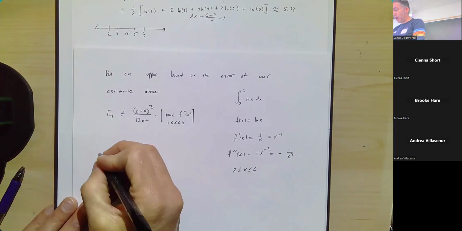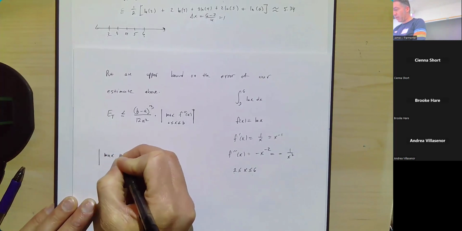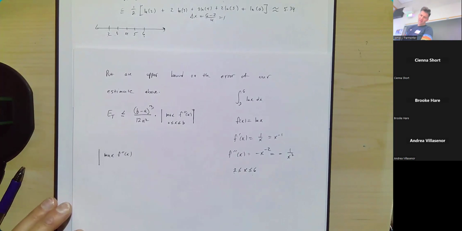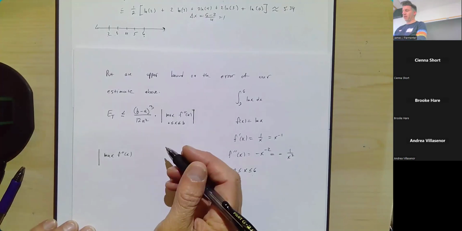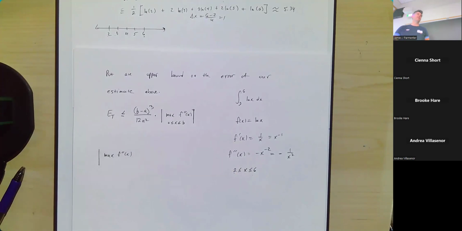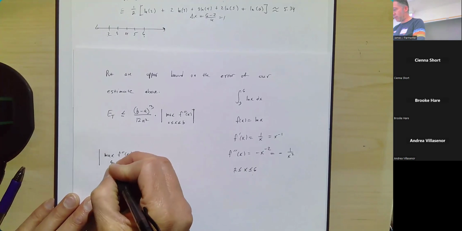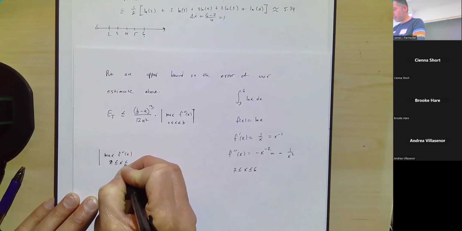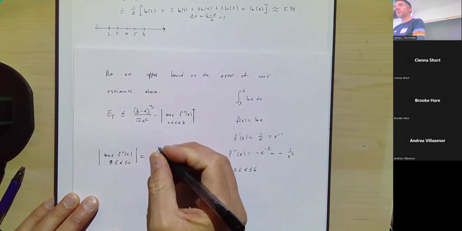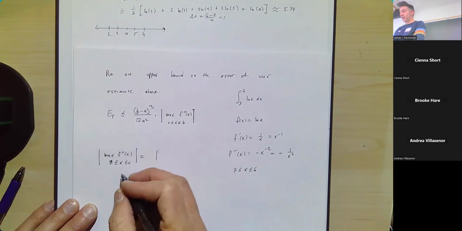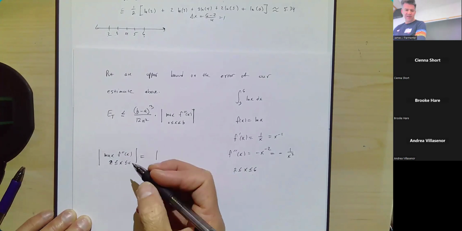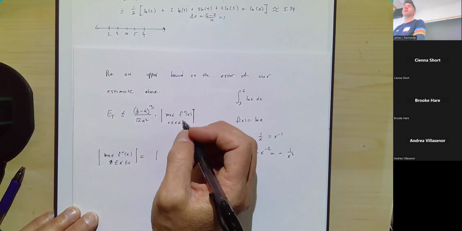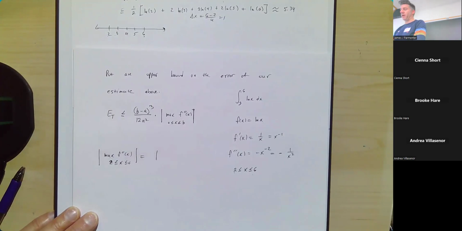So here, the absolute value of the maximum of f double prime of x, I feel like it's actually the maximum of the absolute value of f double prime. It doesn't really matter. Take it, make it as big or as negatively big as possible. The maximum here is going to be, right, so it's like the maximum of the absolute value of f double prime. Yeah, I feel like I'm writing this kind of wrong. Say that one more time. Oh, sure. Yeah, that's fair.